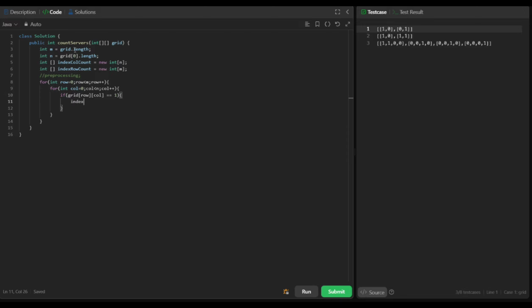Then we'll add that count into the column count variable. The row count we'll perform simultaneously. Then we will create another variable which shows the result, the servers which can communicate. Initially we'll keep it as 0, then perform a for loop for traversing the grid again.